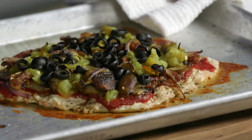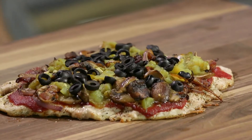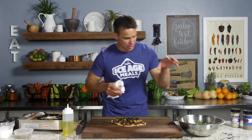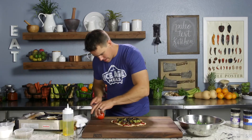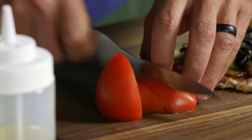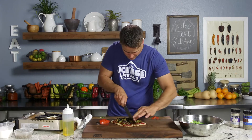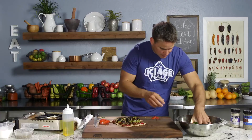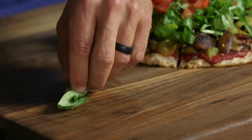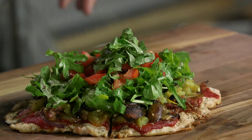Nice caramelization happening on the pan. I'm confident that our chicken is cooked through. Now we've got to just get this baby off the pan, onto the board. It's got a dull color — no real bright veggies — that's what we're going to use the salad for. And then maybe even some tomatoes — what about a fresh red tomato? Maybe just half of one. So let's cut the pizza — we'll go six slices: one, two, three, four, five, six. And then our salad on top. And then we're going to take it from there — a little fresh basil, roll them over, right on top. Drizzle of oil, a little pepper. Boom!